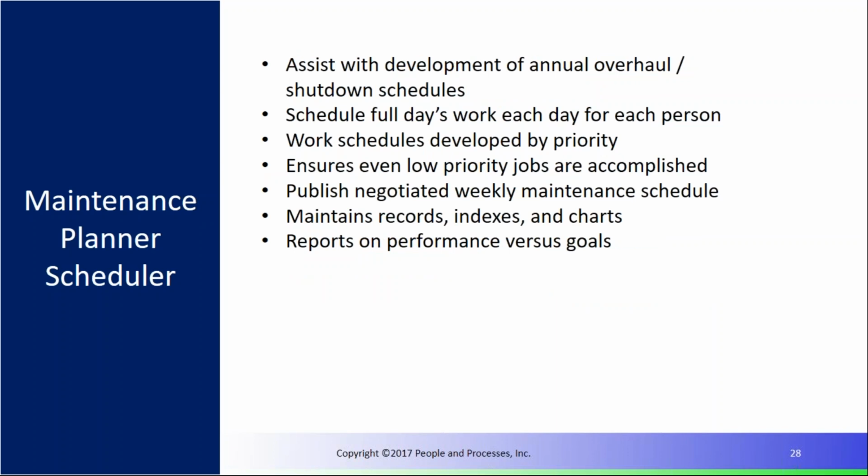And then, you know, we talked about annual overhaul schedules. What we want to do as well is schedule a full day's work, 100% of the available hours. We can have separate discussions on that, but that's really the target, 100% of the available hours. And that's for each day, not just the weekend. I see some companies just put out a schedule for the weekend, and during the course of the week, they say, well, we're running.